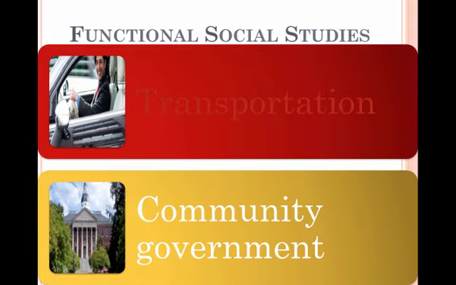Community government, understanding not only what community government is, but also one's role within community government. What one's rights are, what one's responsibilities are, what the consequences are for not adhering to societal rules, how one votes, how one expresses an opinion in their community appropriately. These are actually things that we don't think of as being functional because they are a part of what we learn in social studies, but teaching them within a functional context that applies to the individual students' environments makes it seem much more real to them and gives it a context for their learning.